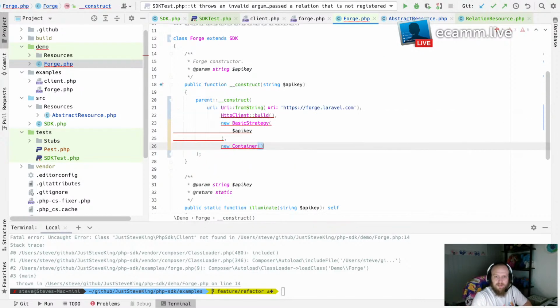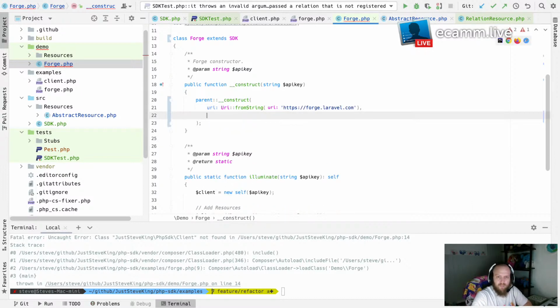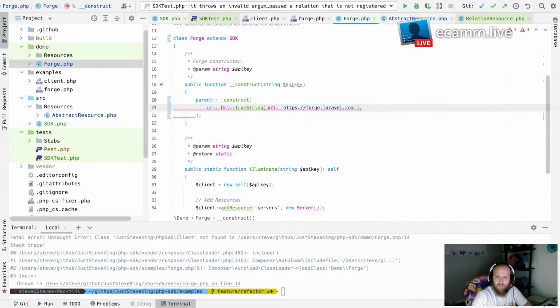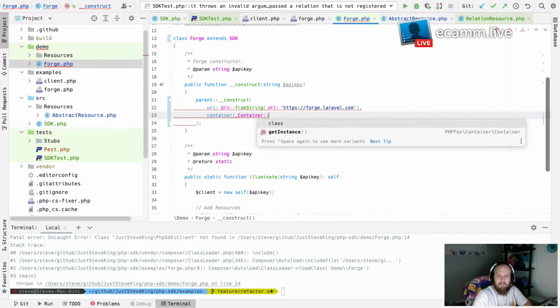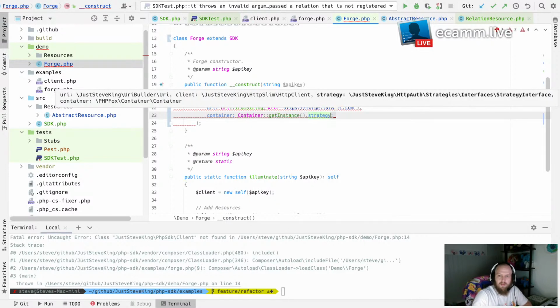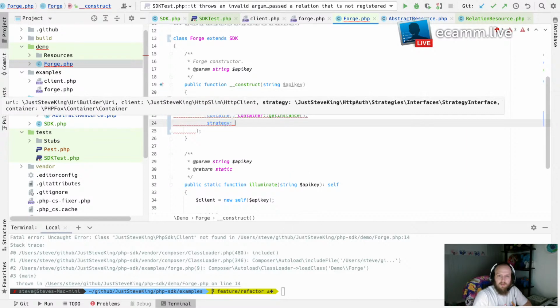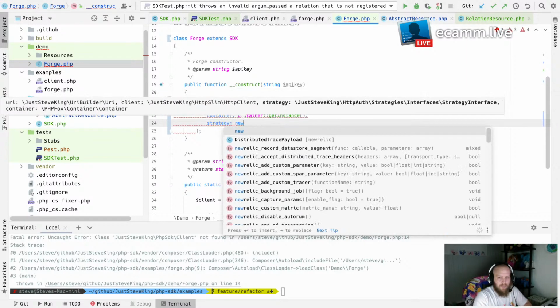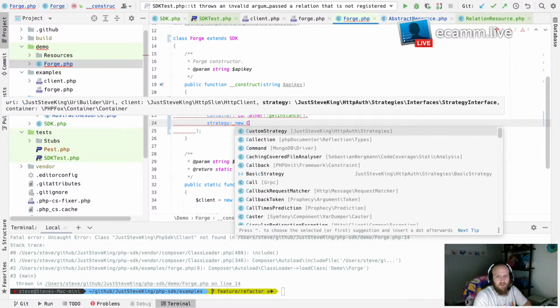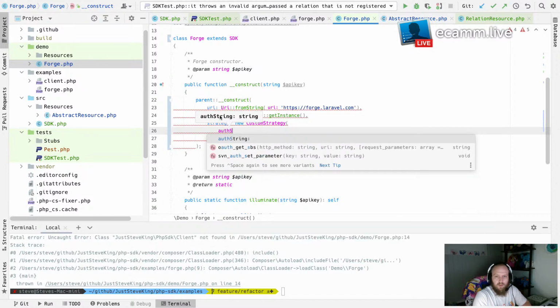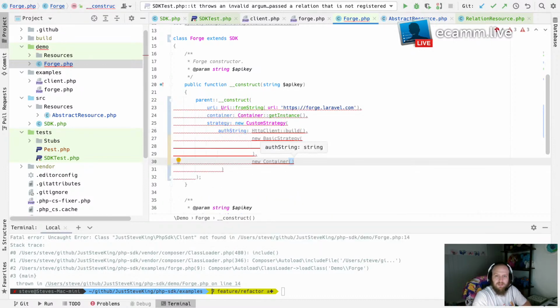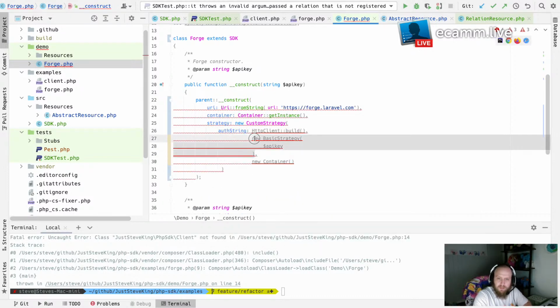URI is that part. Container is, we can do something like a new custom strategy where the auth string is API key. Let's do that.